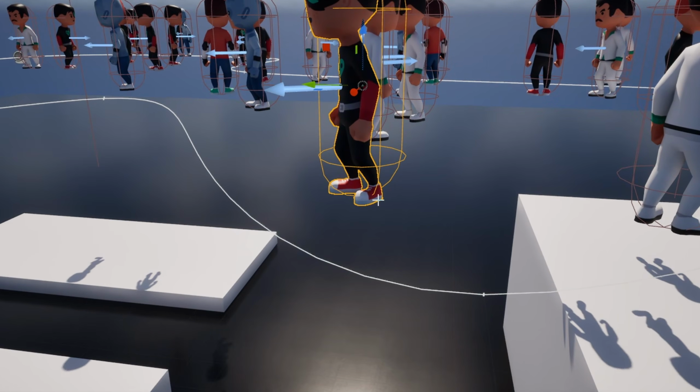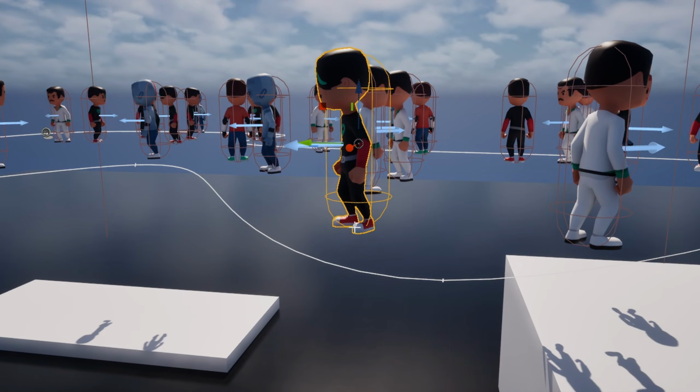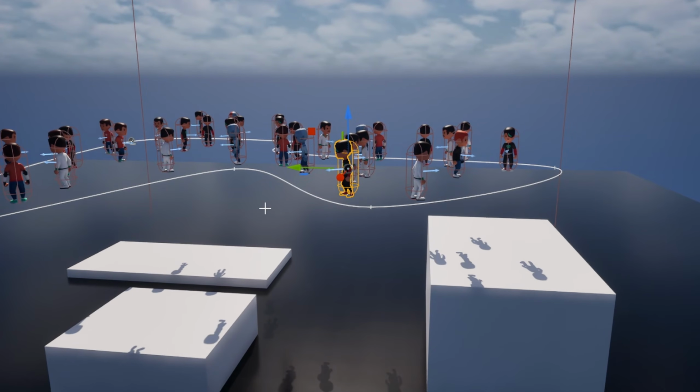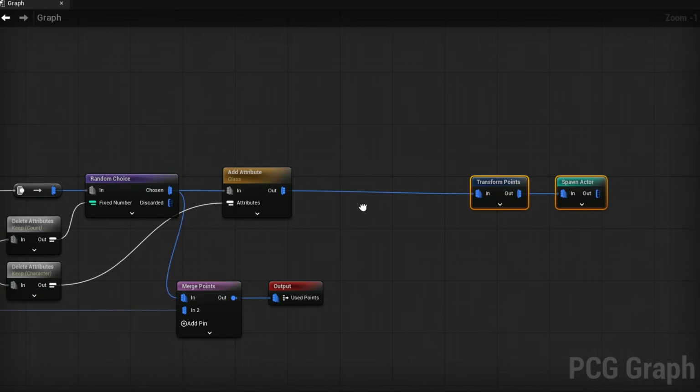The pivot is not on the bottom. So when I put it down on the ground, I don't want him in the ground. So I'll move them up by 90, which for my characters is the right size. So that's fine. You can always move them up a little bit higher and have them drop down. Not going to be an issue. But now we're going to have the random rotation. Now we need to actually move them down.